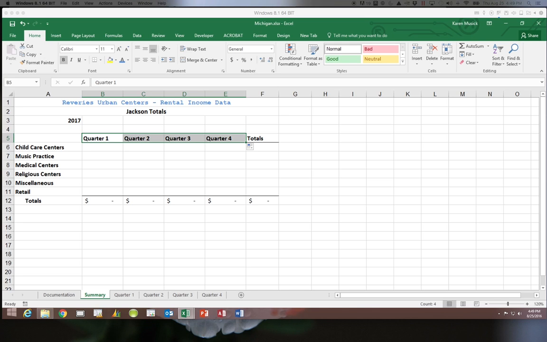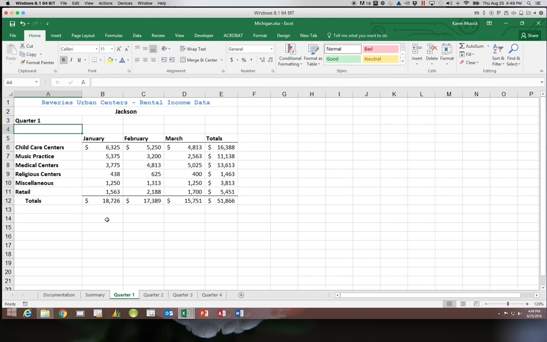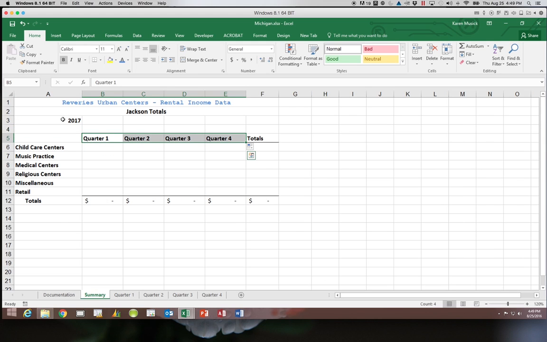Now the first thing that we want to do is get the year to display on each of the quarterly worksheets in cell A4. But I only want to have to type the information once on the summary worksheet.